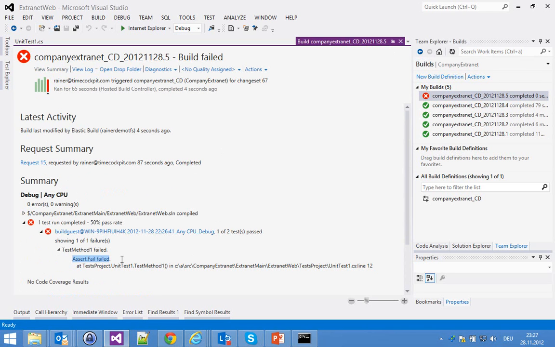You see, building in the cloud is very easy, and if your unit tests succeed, your application will go through and go live immediately. You can use the nice things that you're used to, like branching and things like that. I mean, it's a Team Foundation Server running in the cloud, but as you can see, it's very easy to start even from scratch, create a new Windows Azure website, create a new Team Foundation Service project, and use it to create a continuous integration process.